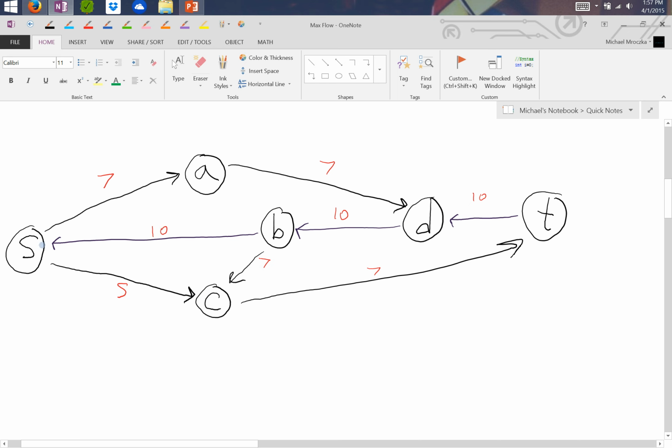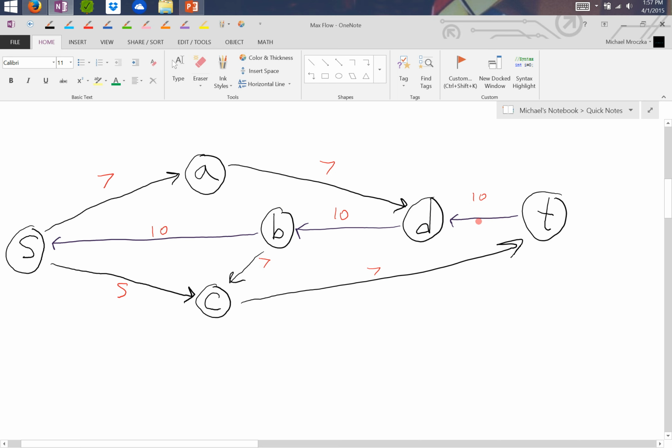So now, here's the important new concept. With this new graph that we're looking at, we can now go places that we never could go before. For instance, let's try putting 7 through. If we take 7 normally, we go S to A to D, and we try to go from D to T, but we can't because it's already being used.